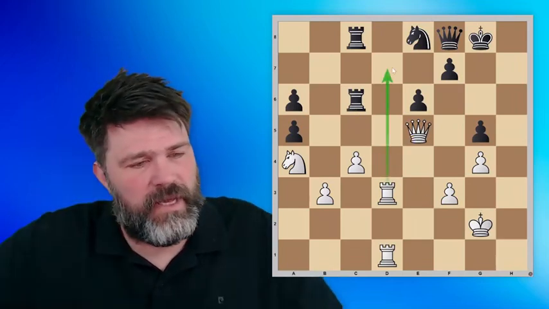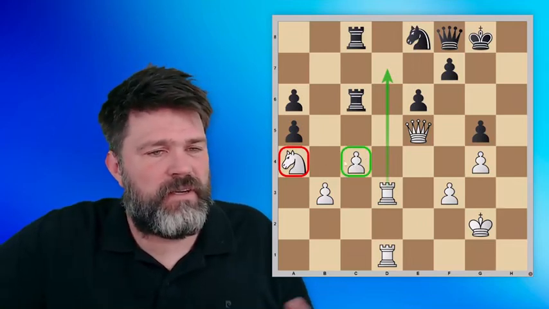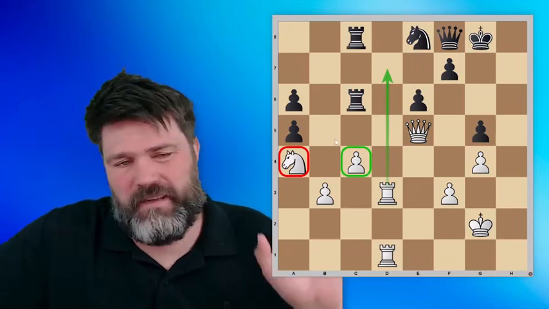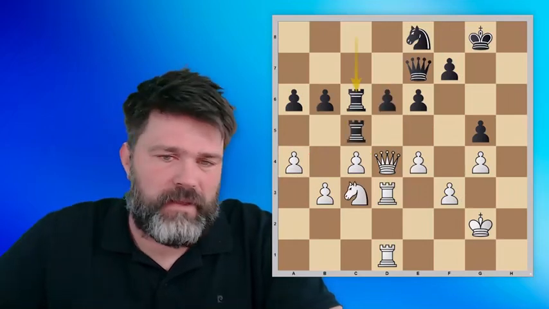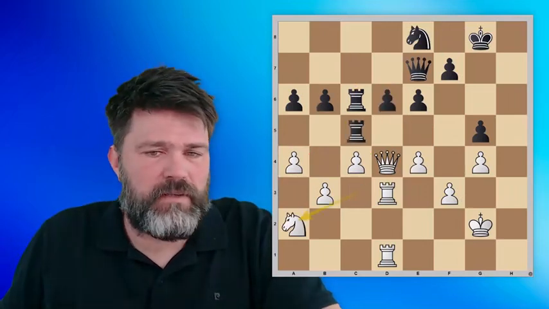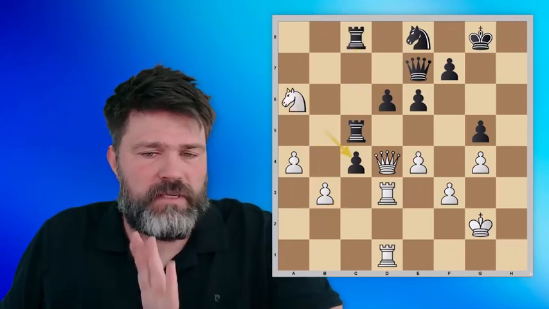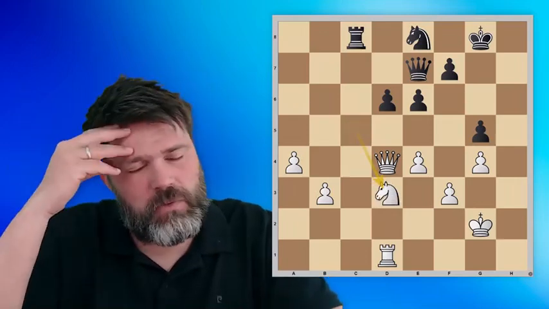White will start intruding, and somehow, while being a pawn down, I would argue that this construction is very, very comfortable for white, and these pawns on the A file don't matter too much. So a considerable advantage. Okay. The game was like this, and now the knight reshuffles itself to B4, and soon won some material. I think now, yeah, the game was like this. White is a pawn up and is quite easily winning.